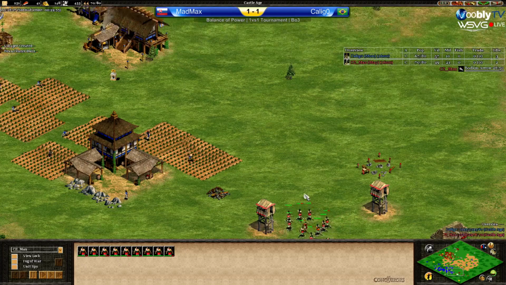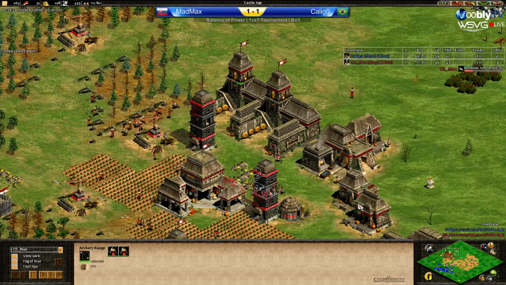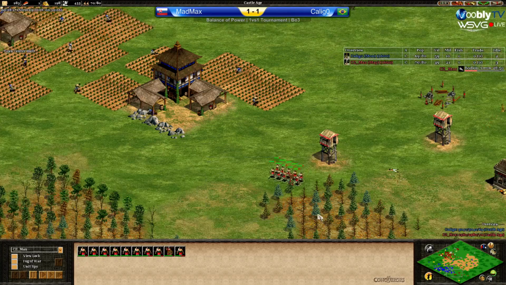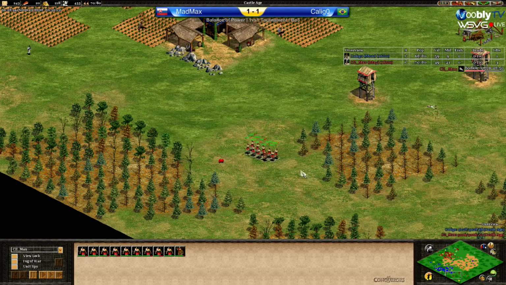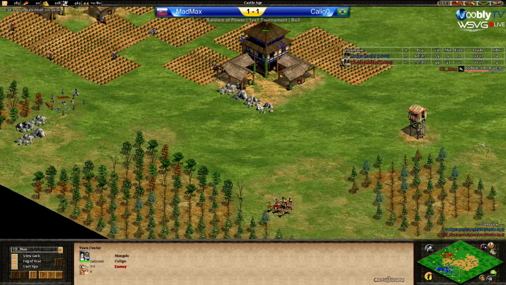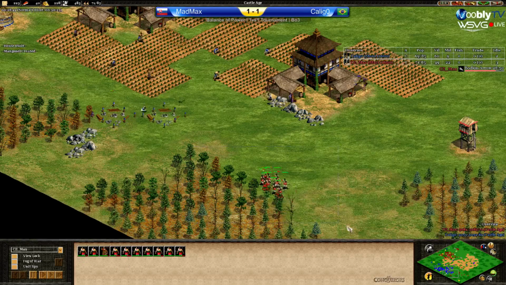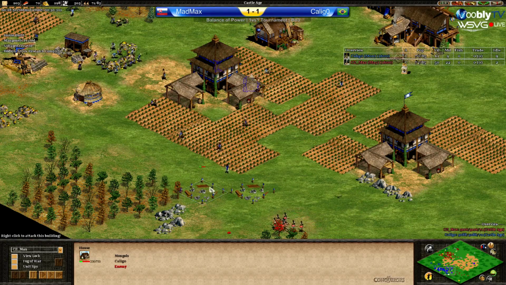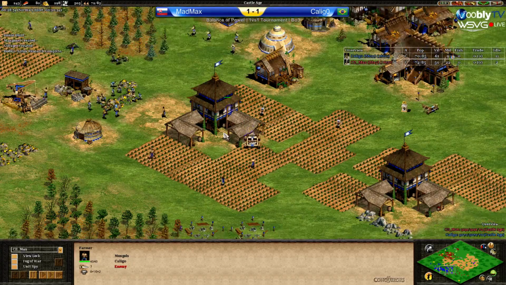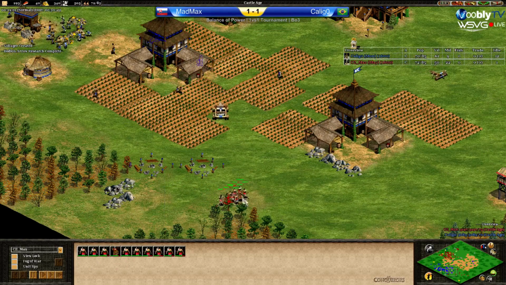He does have a few archers here. I do wonder why he didn't click that crossbow upgrade. Do bear in mind that's another change introduced by this balance patch, that the crossbowman upgrade has increased in cost. It costs now 50 more food and 50 more gold, if I'm not mistaken. He's trying to go around here. Those are some nice walls here by Calig0, making sure this side of his economy is going to be protected. And he does need to be careful.